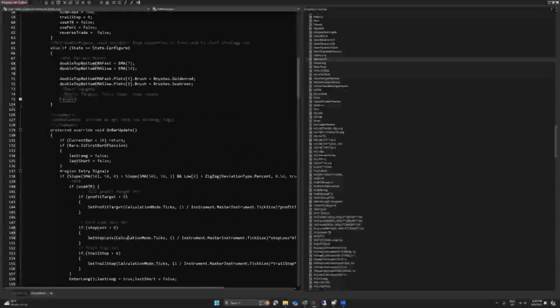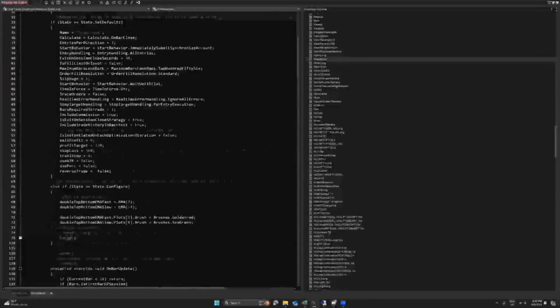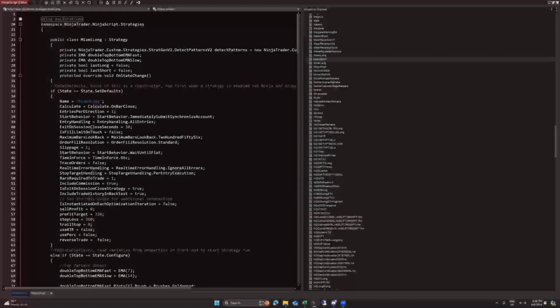Okay. So we've done that. Now they're in one file. Now there's one more step: I get rid of the long in the name. So now the strategy is just called Miami. That includes both the long and short signal. Okay. So I'm just going to change the name, get rid of the word long, save and compile.